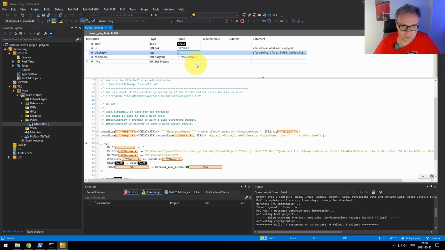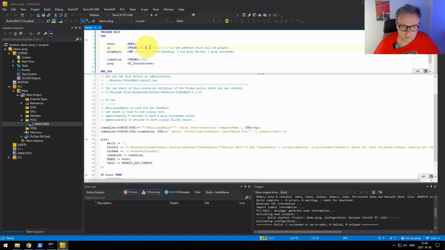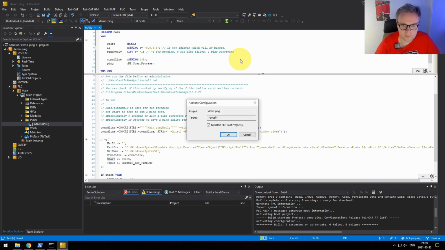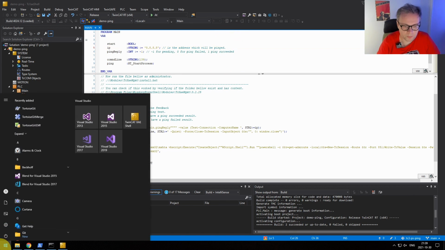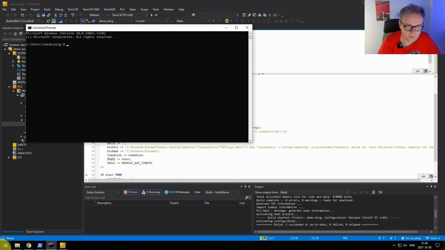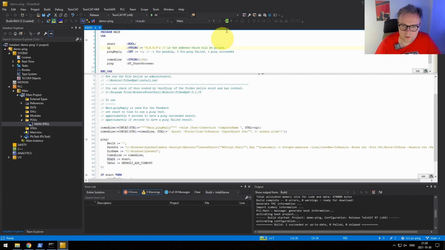Now let's try to ping something else. So something maybe that Google's DNS, that's 8.8.8.8. I'll just manually try to ping it, because I think that's somewhere out in the world.